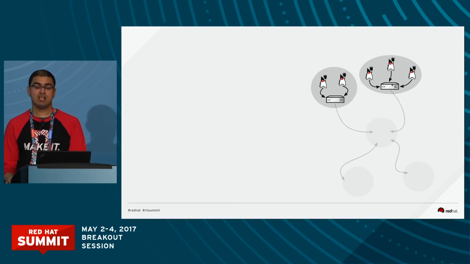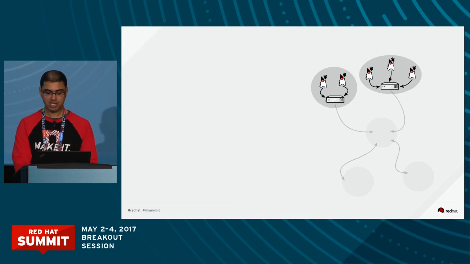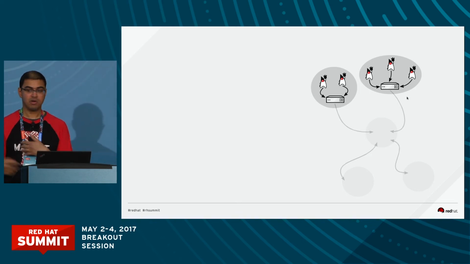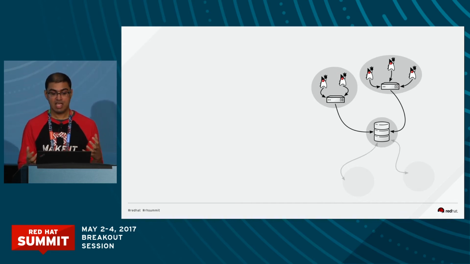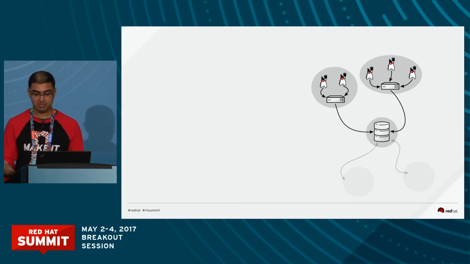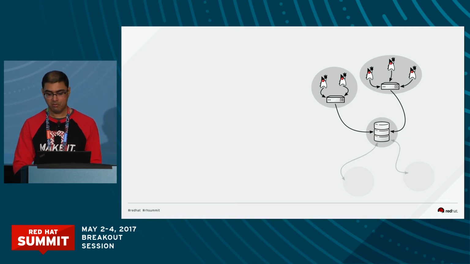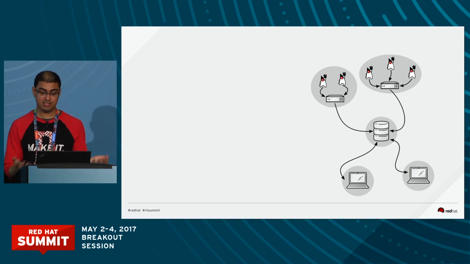And each agent connects to one or multiple JVMs. So this particular agent, for example, connects to two JVMs that are running inside a single host. This agent connects to three JVMs that are inside a single host. What the agents do is connect to everything in their environment, start polling it for data, collecting it, and sending it over to storage. The storage piece of Thermostat acts as our database. It records and keeps everything, so we can do analysis, visualize it, and really do anything we want with it. The clients actually pull data from storage and do all the fancy analysis and charting that we have seen.